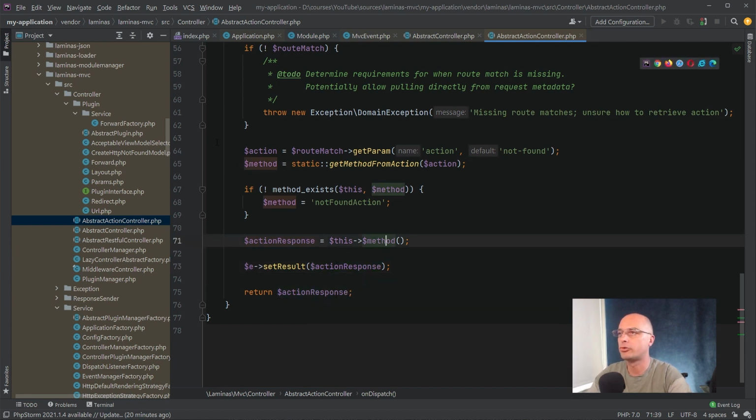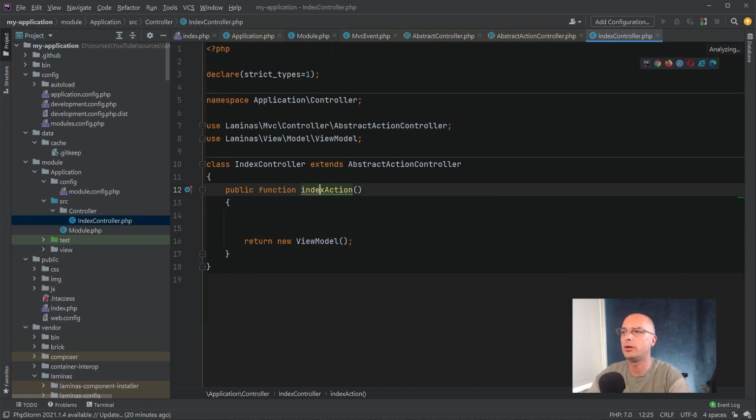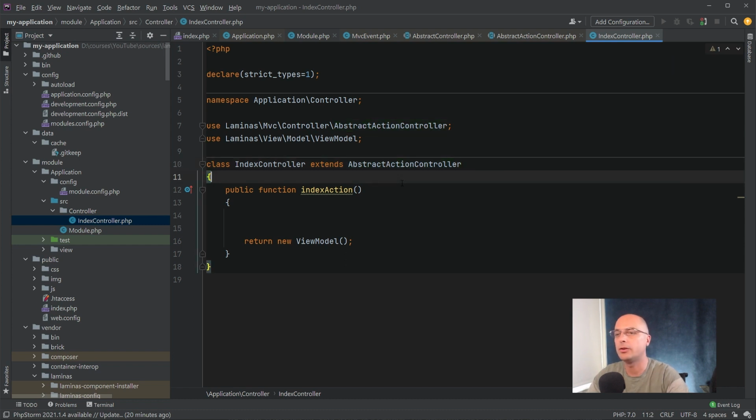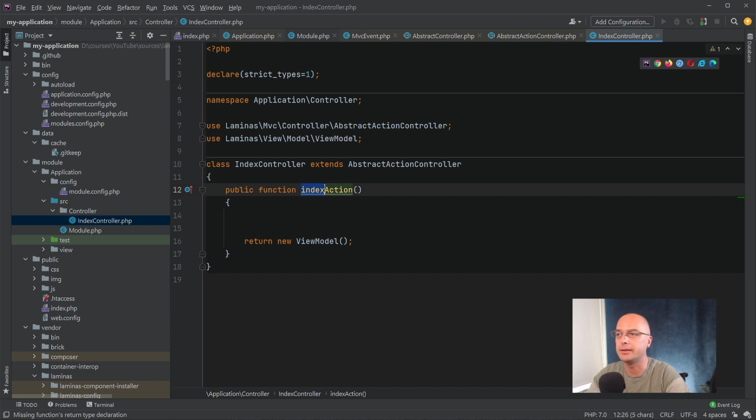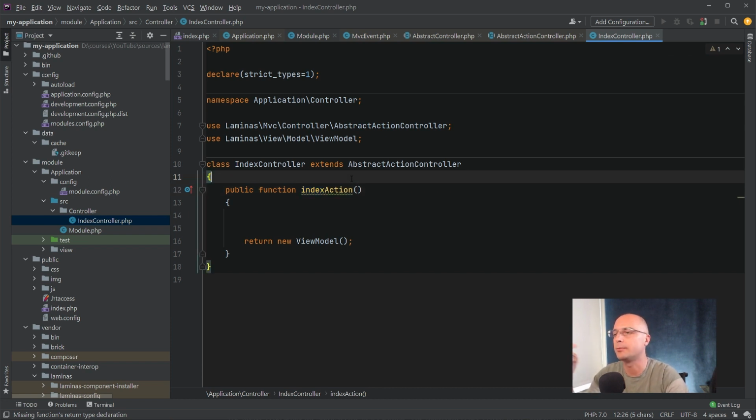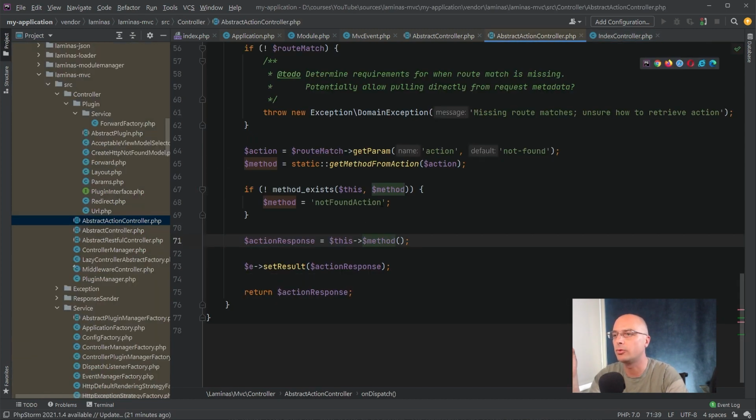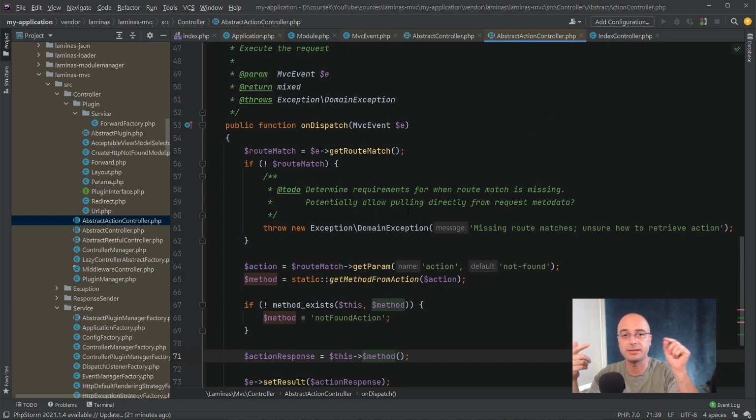But since our controllers, for example, the index controller also extends this abstract action controller, this method onDispatch will actually find all the actions here, and it will find this index action, or as I talked about, the submit actions or whatever actions that we might have, edit action, delete action, everything like that. So that's the cycle it goes through in order to execute the action that we have. It's actually listening to all the events, and at appropriate times it's attaching listeners, and then it's executing your code. Quite a cool concept if you are not familiar with it.